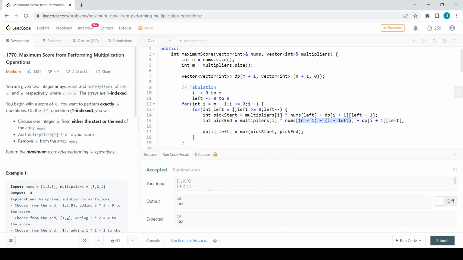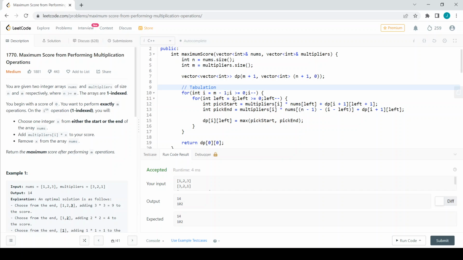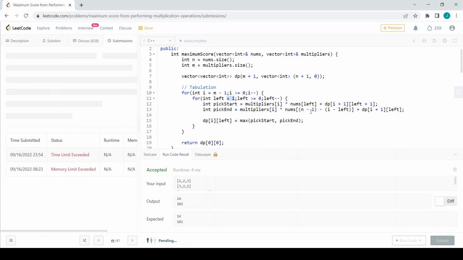If it is n minus 1, it will take the first value, so we should not consider left to be n minus 1, we should consider it as I, because n is always greater than or equal to m, so we may access an index which is outside the size of the array. That's why we have initialized left to I. Let us try to run our code.